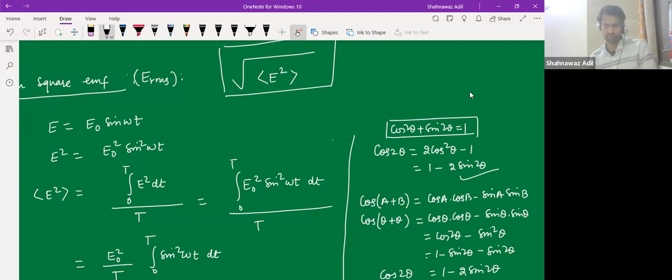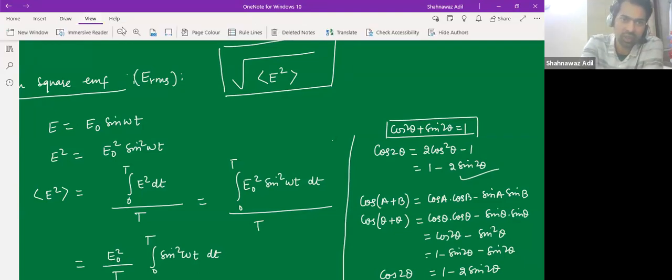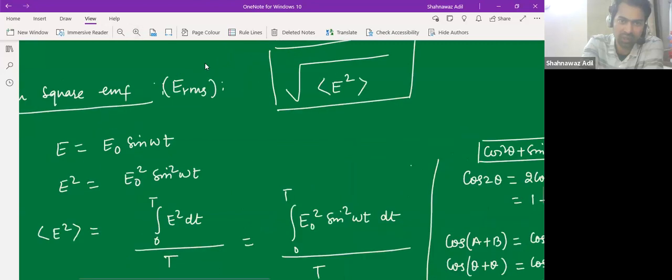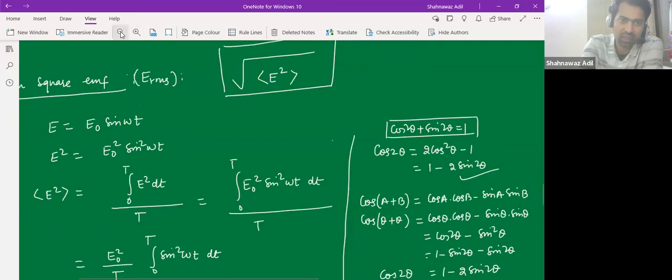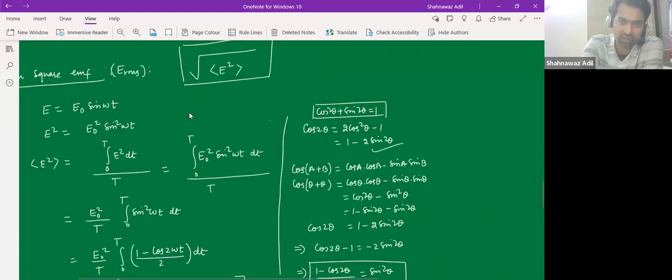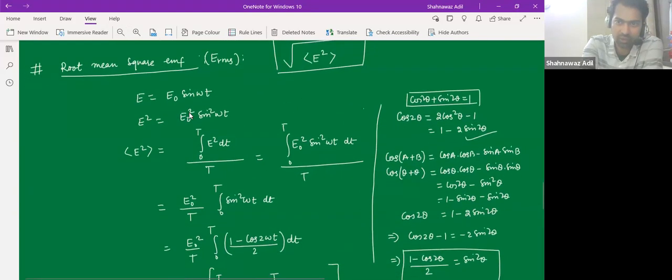Sir, can you zoom out a bit? Yes. Zoom in. Okay, the screen is so small. No, no, zoom out, sir. So small. This one? Will you be able to see these ones? Yes, sir.